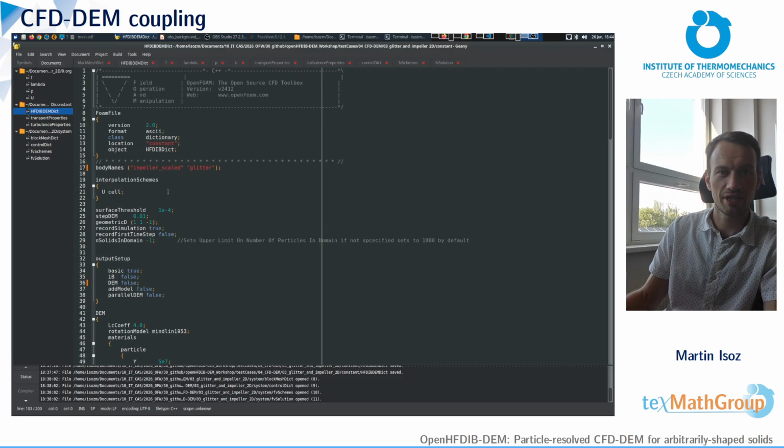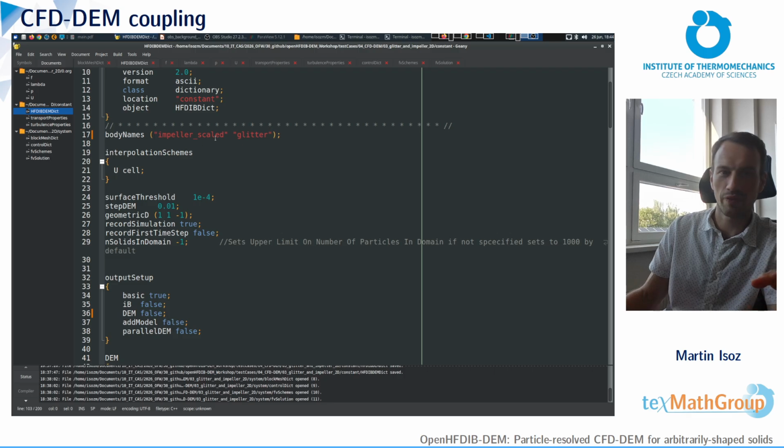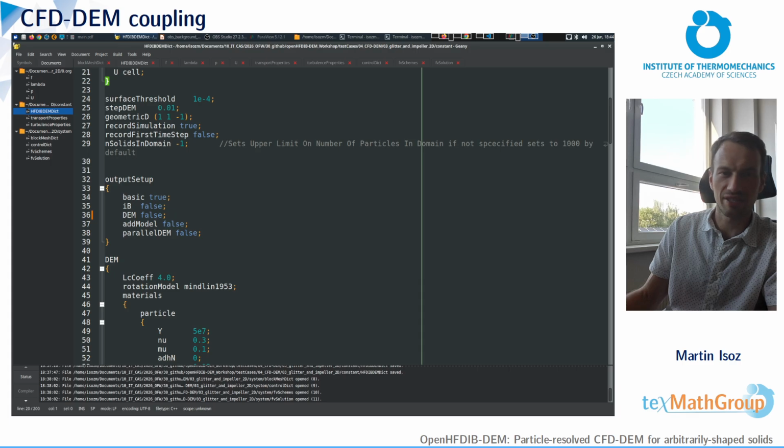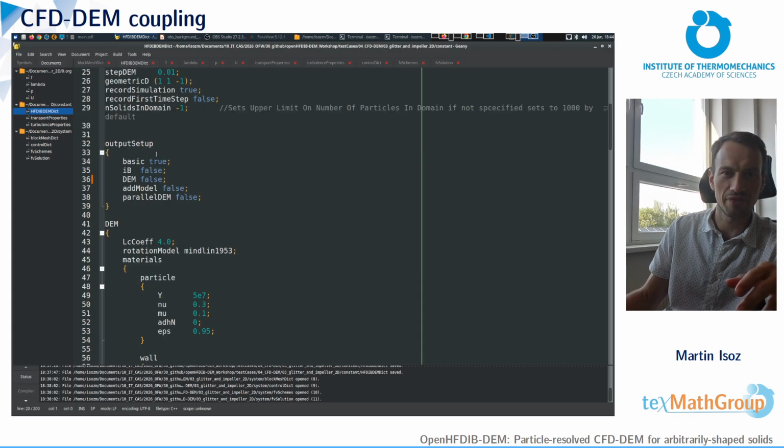In HFDIB-DEM dict, we have our scaled impeller to load in the middle of the domain. We have our glitter. We use the same DEM settings and everything as before, with the difference of geometric directions. We have 2 active geometric directions and 1 inactive.